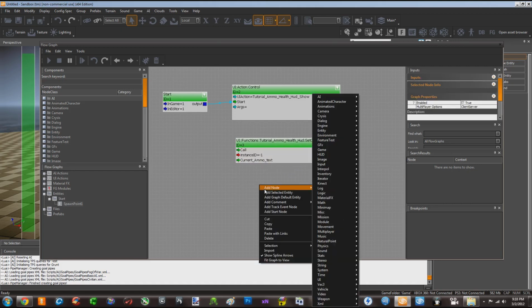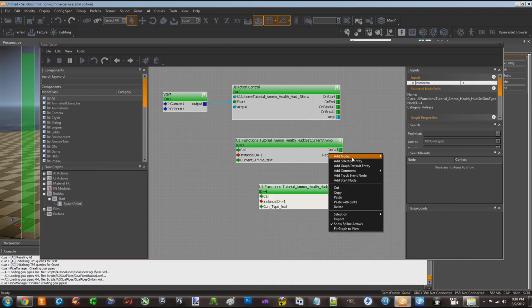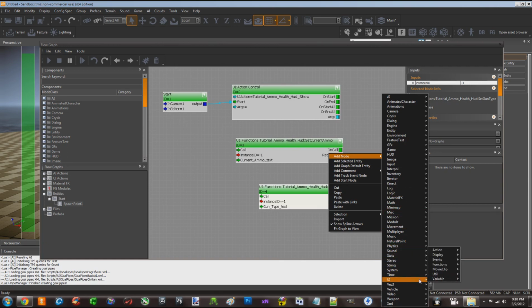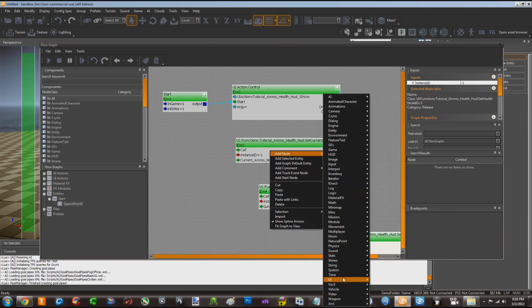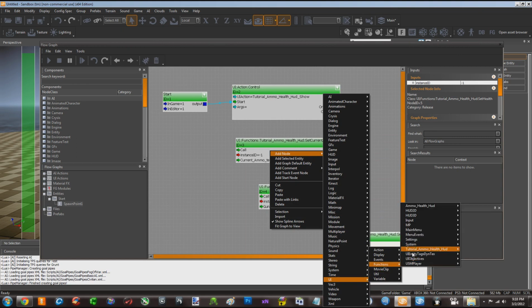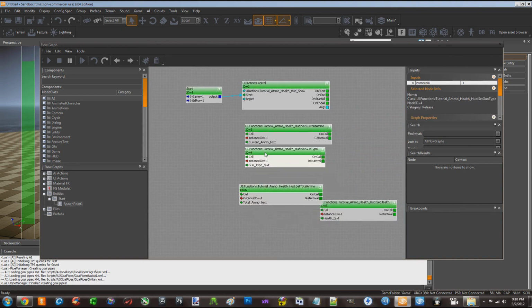So let's just go add all of our functions. UI, functions, tutorial ammo health HUD, set gun type. Just keep adding all of them because we're going to make use of all those functions. Set health. Set total ammo. And all these have parameters. Gun type text, total ammo text, that's the parameters or inputs that I was telling you about.